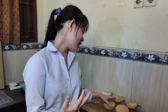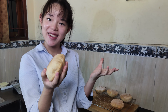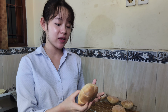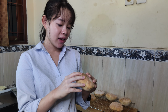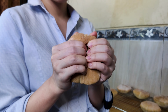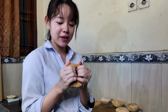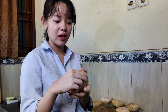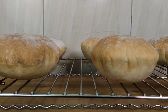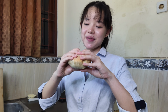And they're done! Oh my goodness, look at them, so beautiful, crispy. These are best straight out of the oven, so eaten immediately while they're still warm, just like this. Oh, they look so good. Okay, let's try breaking them, yeah? Oh, you see that hollow? That hollow in here. Listen to this.